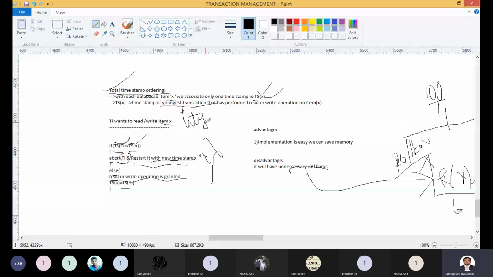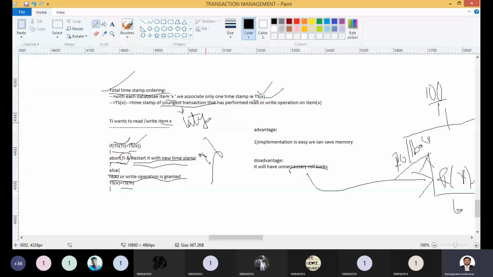For example, you are transferring an amount to your friend's account. Yesterday you did one transaction with 500 amount, and today just now you did another transaction. Which one is the youngest transaction? Today's transaction is the youngest, the latest transaction.